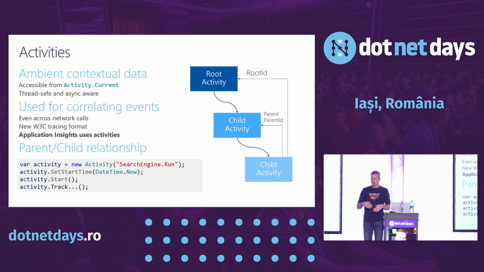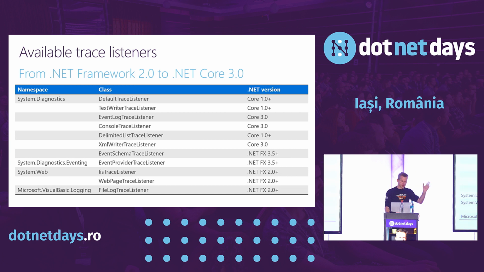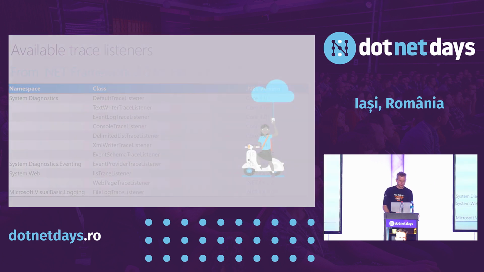And Application Insights, as an application performance monitoring platform, actually uses these activities to correlate stuff. You can do the Microsoft internal terms of correlation, or you can do W3C tracing, the new one. And that will make sure that if you do have calls from one front end to an API to another API, you can actually see the flow of all the information, and I will show that in a bit. It has a parent-child relationship, so you can have nested activities that are part of a parent and ultimately up to the root. A bunch of trace listeners for your reference. Let's not look at that too much.